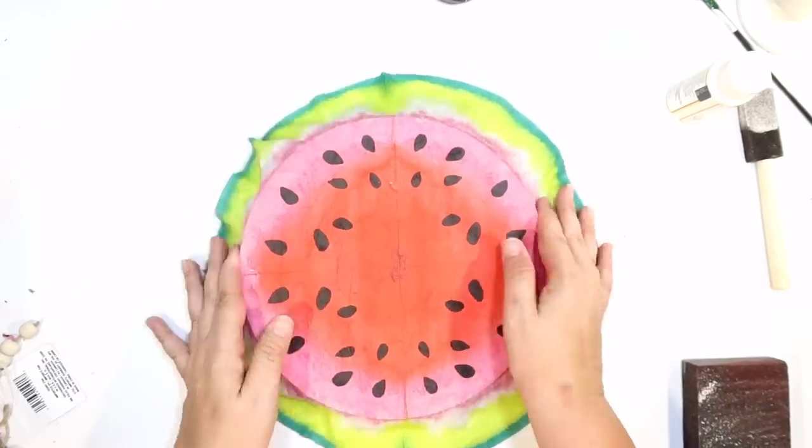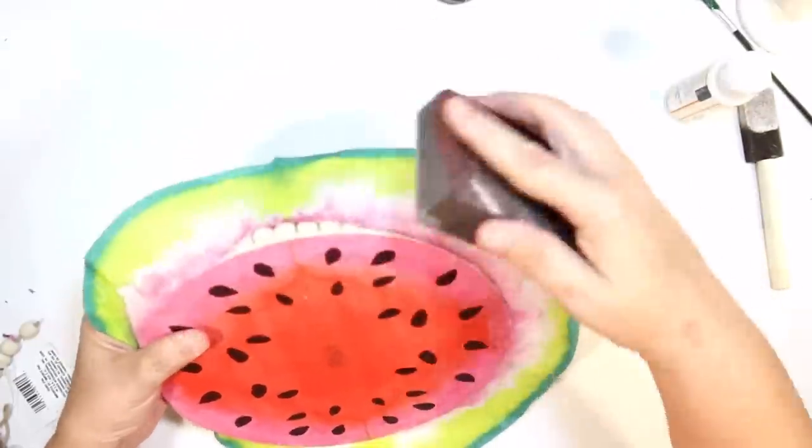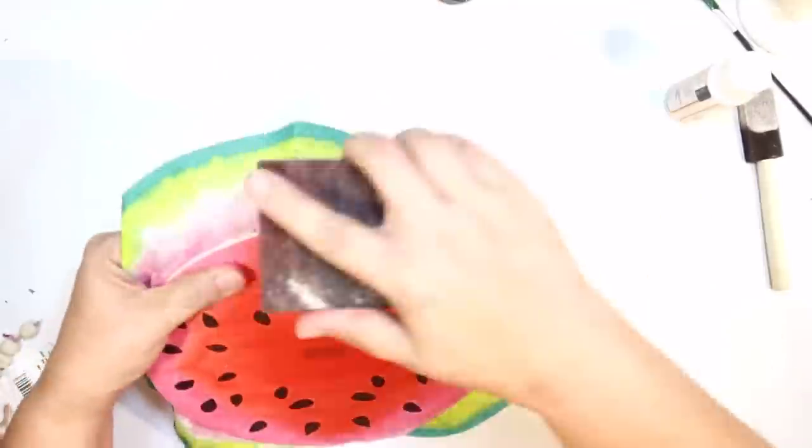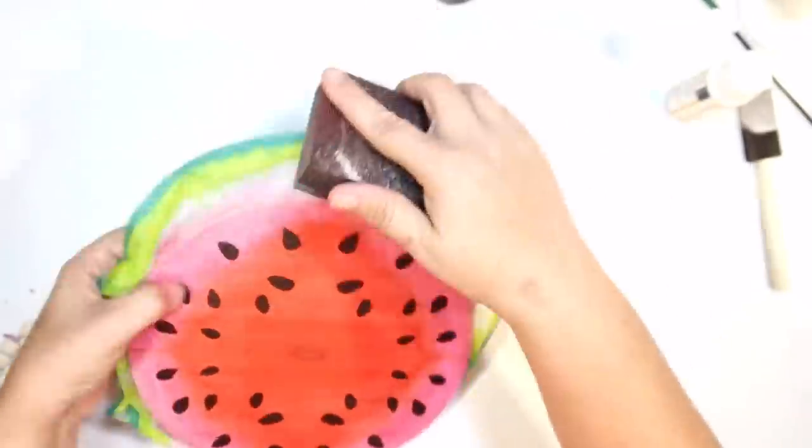I think it's really a fun way to personalize your projects. So again, just using that sanding sponge, and it's going to give you that perfect clean cut all the way around the top tier.